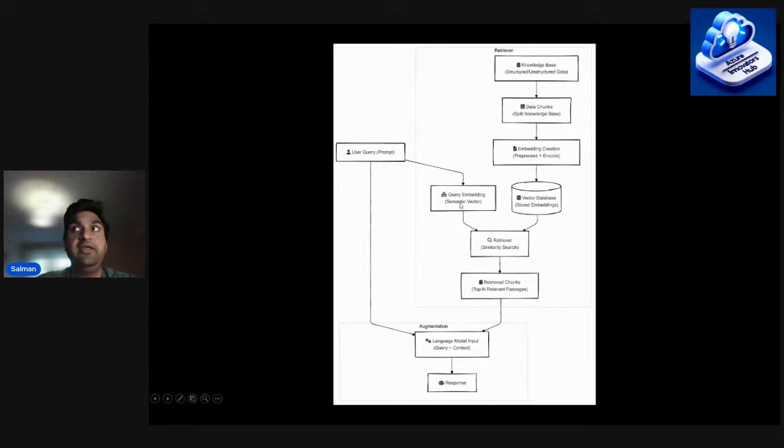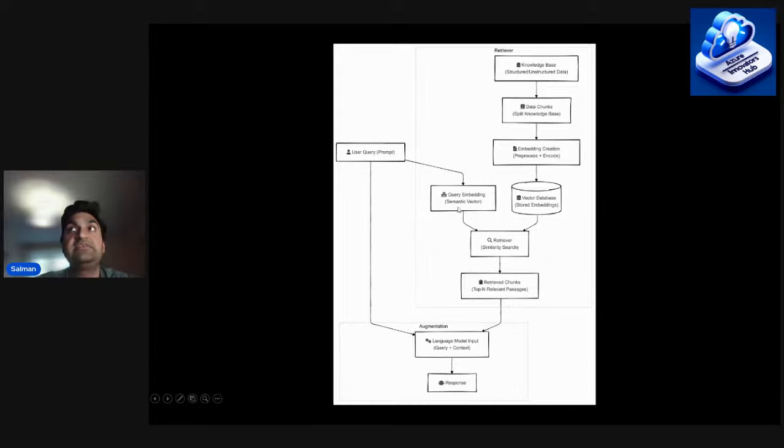You take the user query, and you also transform it through the same embedding process. Now you try to identify information in your knowledge base, present here in the vector database, which is closest to your query, right? And that's the information you retrieve.